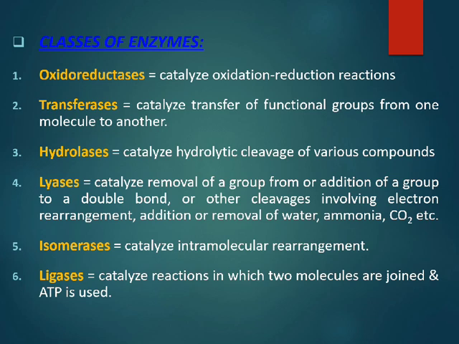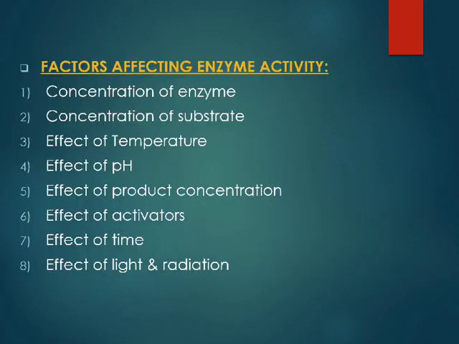Next class of the enzymes is isomerase group. As the name suggests, it will do only the intramolecular rearrangement. There will be no changes in the molecular number or the molecular formula. Next one and last class of the enzyme is the ligase. It catalyzes reactions in which two molecules are joined and ATP is used.